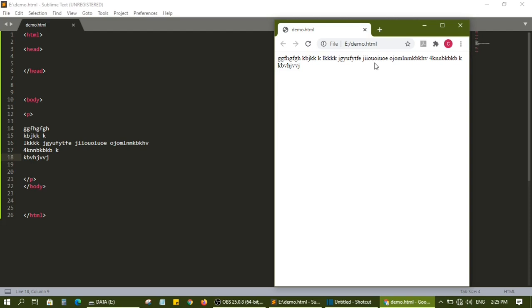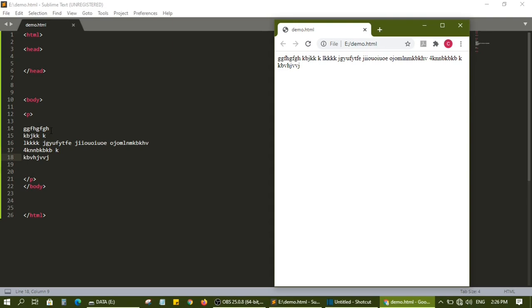An important thing to note here is that we are not getting the lines as we have written. You have a line break after GH, but here it is just appearing in one line. So in the paragraph tag, whatever you write would be displayed in a single line. As we've left spaces here, they are not there in the HTML document. Neither are the spaces that we have inserted here visible. So the tags that we write are not visible on the HTML page, and whatever we write is available in just one line. So one is the P tag that we have studied.